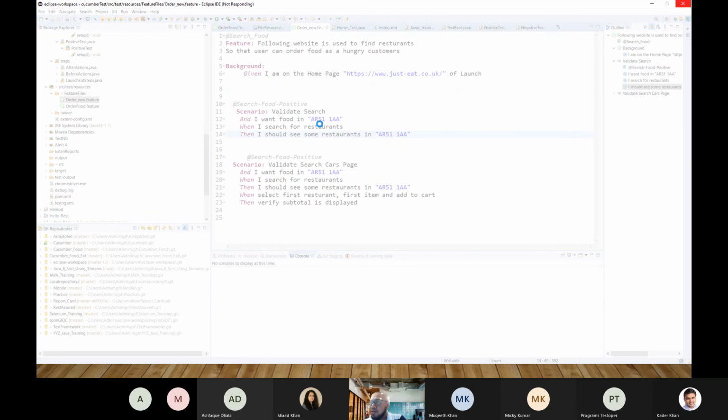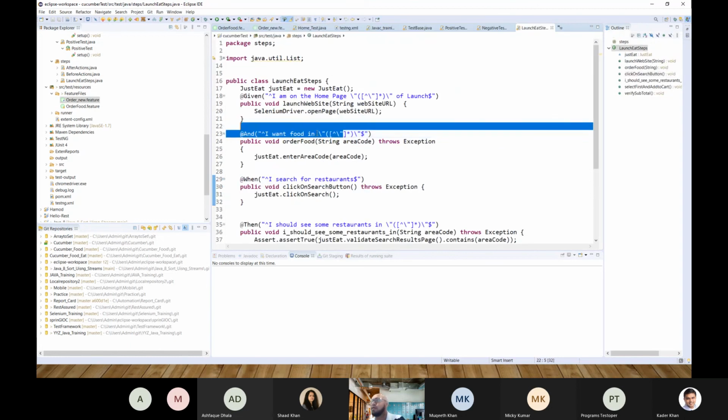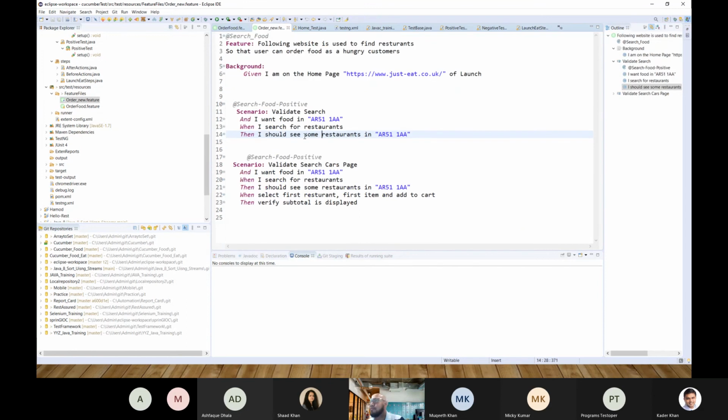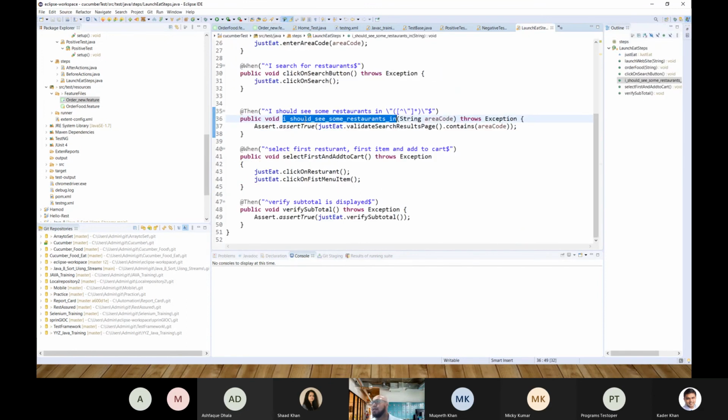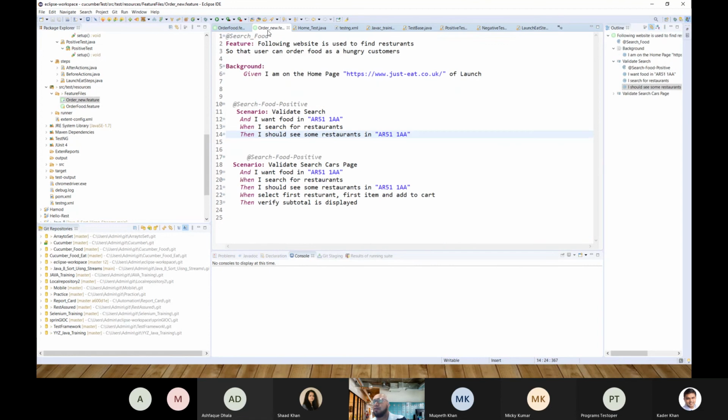Let's see. It goes to the specific step definition file. I'm here. If I click, we can use the same method again and again. See, all these are parameterized. Area code, you can give any value. That's a cool thing about BDD. If you do more hands-on, I can cover more topics, like how to write a scenario outline.